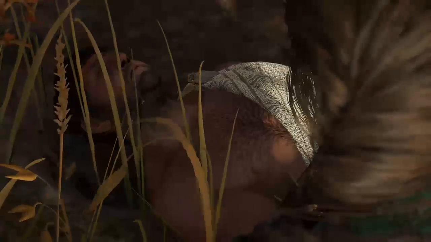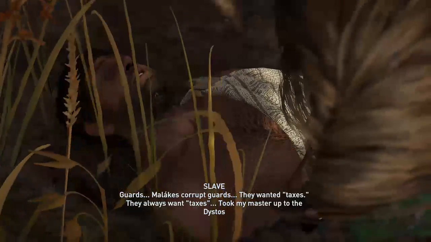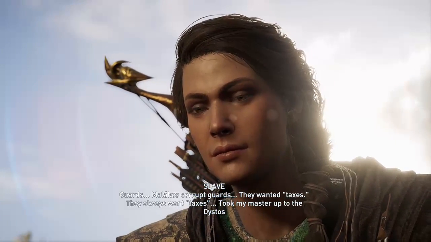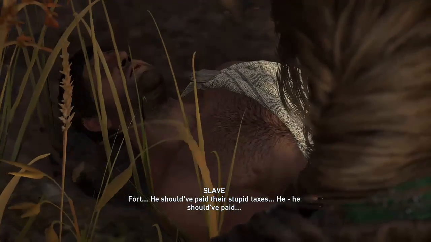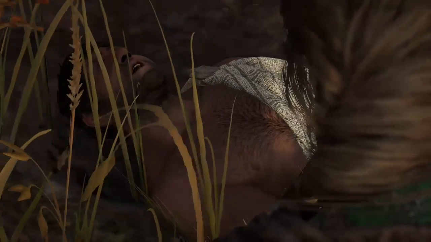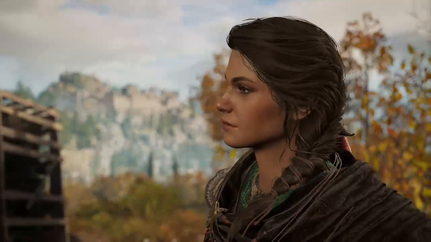What happened here? Guards. Malakias got up guards. They wanted taxes. They always want taxes. Took my master up to the Distos fort. He should have paid their stupid taxes. He should have paid.